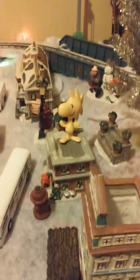We got lighted light posts up here. They're battery operated. These are the better light posts to use because the battery actually lasts very long. Like I still have batteries from last year and they were still lighting up. They're a little dim, but that's not the biggest deal because they're not the brightest in the world, but they're good anyway.